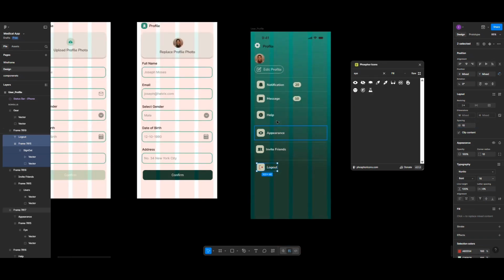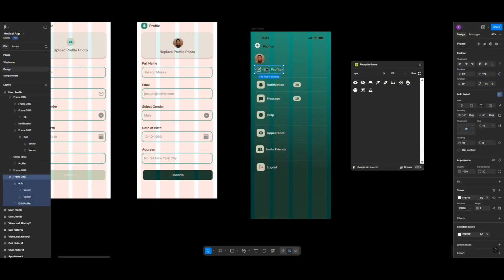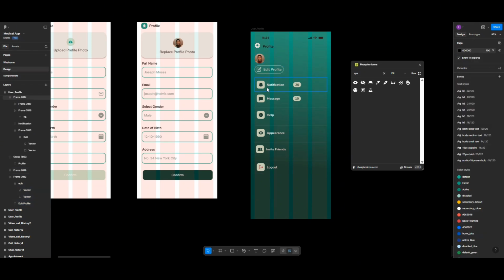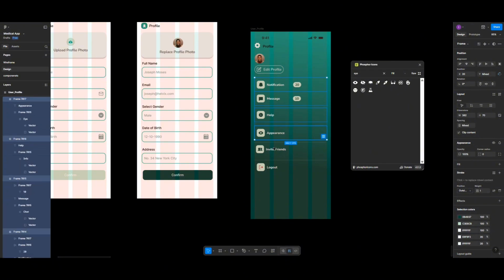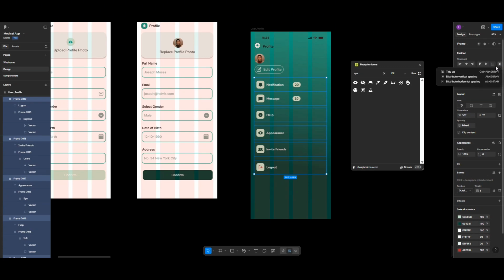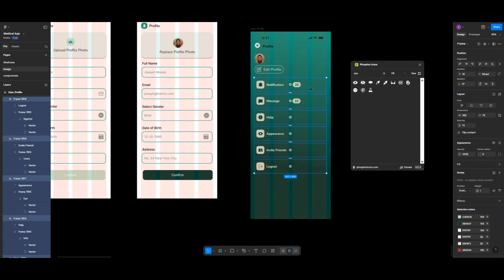Alright, so we are done with all that. Let me see the colors we have here. This true color should be 100%. So now I'm going to select them together, then align them properly. Then we're going to tidy them up. So here we don't need any spacing in between. So we have that. Then the horizontal spacing to 0, and then snap together. So we should have something like this.